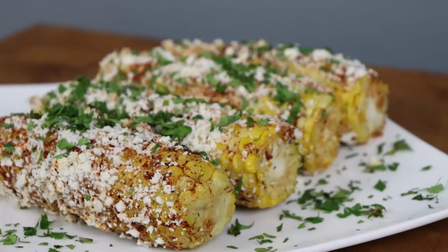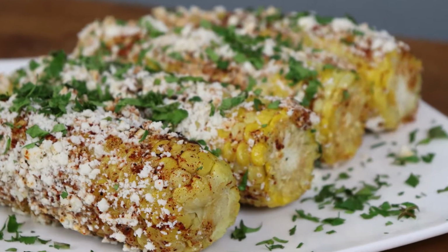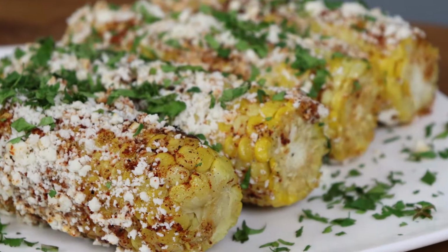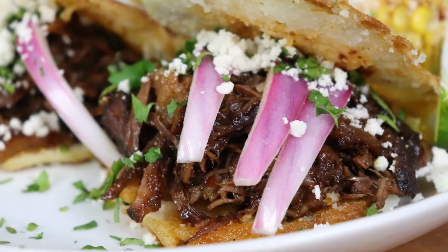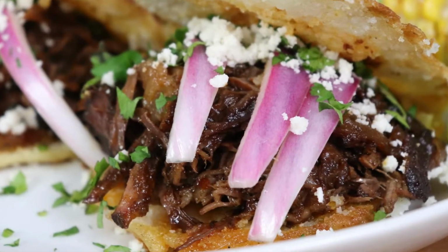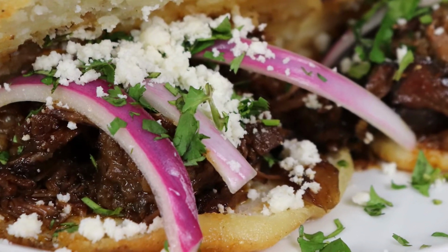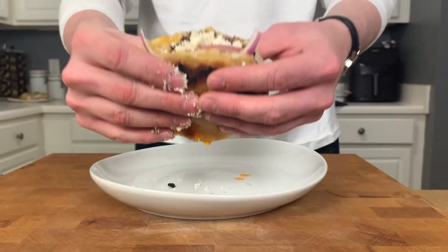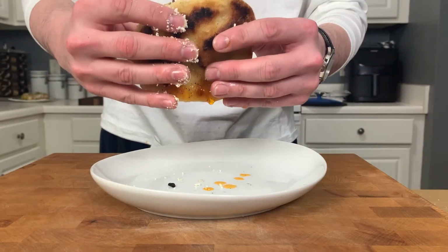That corn is very sweet, the chili powder adds a smokiness, that cheese is tangy, and of course that herbal note from the cilantro is delightful. When it comes to these arepas, they are crispy and crusty on the outside, soft and warm on the inside, and that barbacoa is rich. Yeah, it's fatty, but it's also unctuous. There's a nice balance of flavors from all the citrus juices, the cheese, the pickled onions.